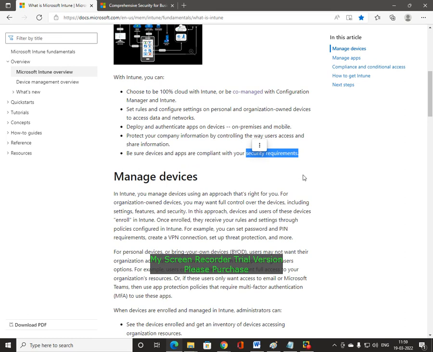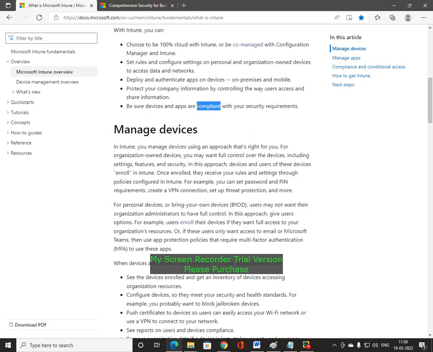So you can make sure that all the devices and apps will be using these policies and make sure that they are compliant enough. Whichever devices and apps follow the rules will be considered compliant. Anything that doesn't adhere to the rules and restrictions being imposed will be considered non-compliant. Then you can remediate: look into the aspect where it is lacking, remediate the issue, and make sure it also comes into a compliant state.